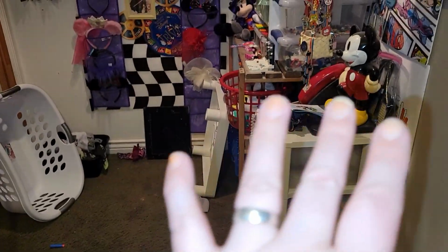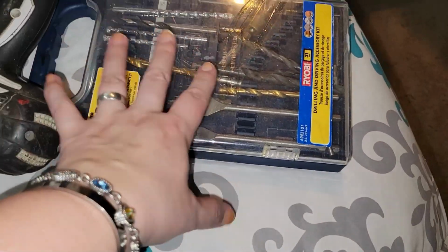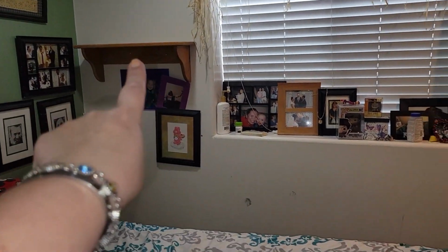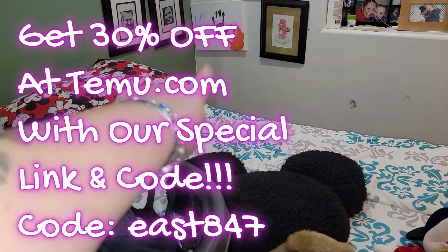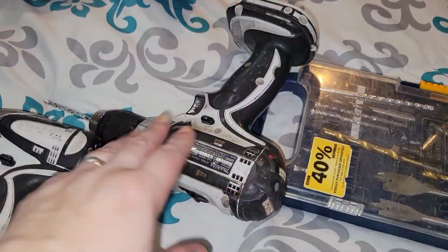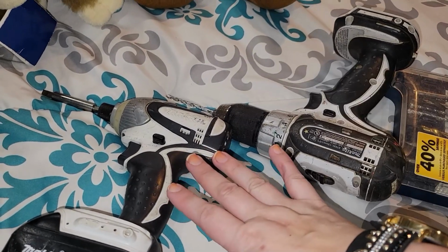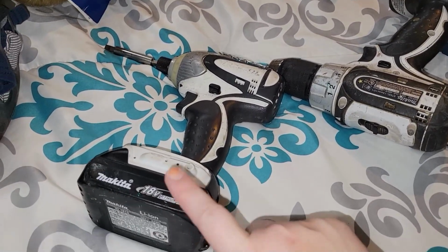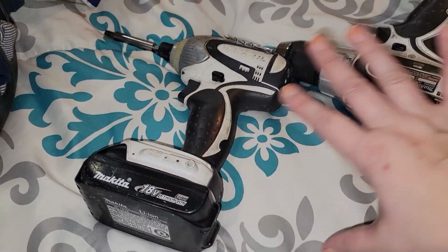I brought down the drills and these thingies so that I can take down that shelf and so that I can put up the Temu shelf, the little floating shelf that we ordered that's going to go over there in place of the side table. These drills, if you've been with us forever, you'll remember that we salvaged them from a public school dumpster, a high school dumpster. My husband did have to buy new batteries. Obviously, this battery has been well used, because this was years ago.